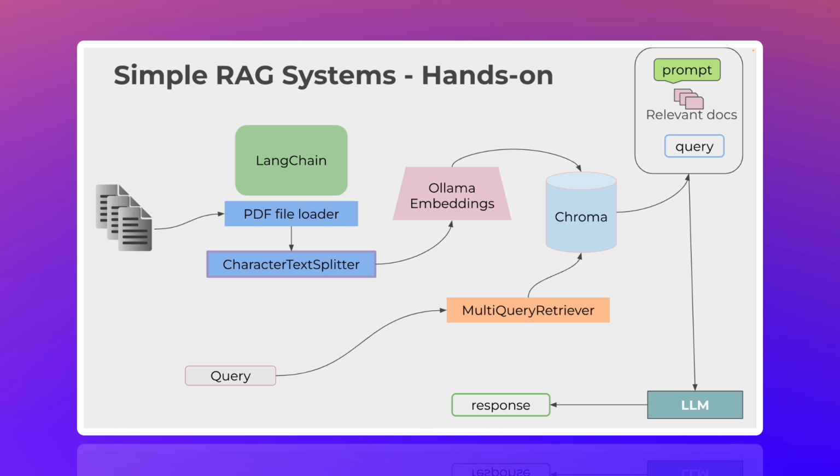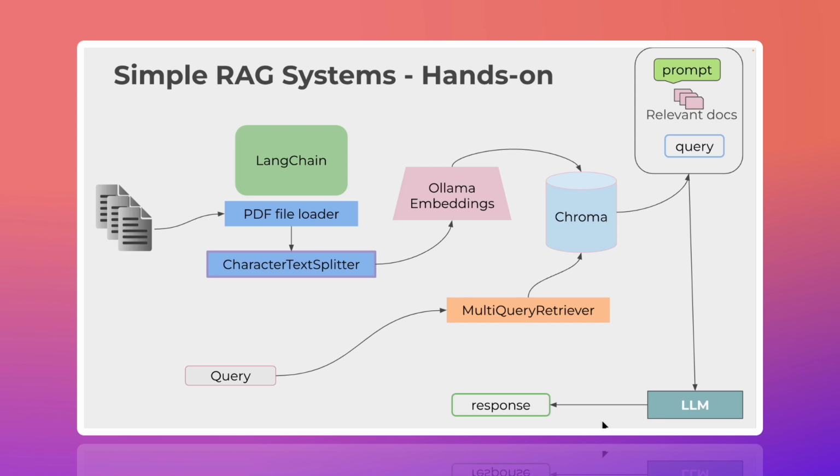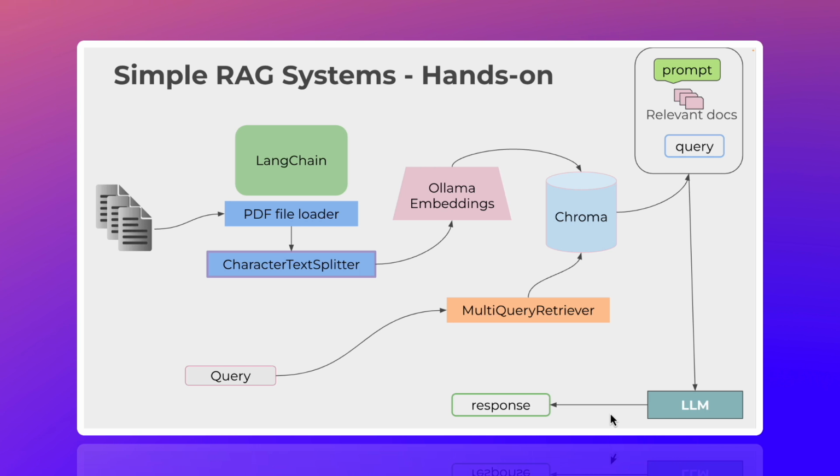Now, the key point here is that for all these embeddings, the Ollama embeddings models, and this large language model, we can swap these with whatever else we might want to use, and the whole system will still work. Again, I'm repeating myself, I know. That is the beauty of Ollama: once we have the system set up, we can swap the embeddings and the large language model with whatever else we want, and it will still work. Okay, so this is what we're going to be putting together next.